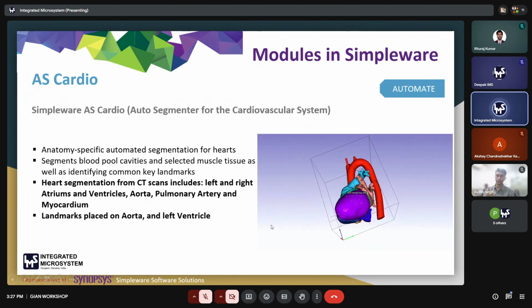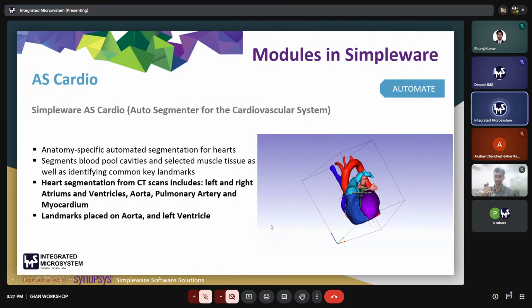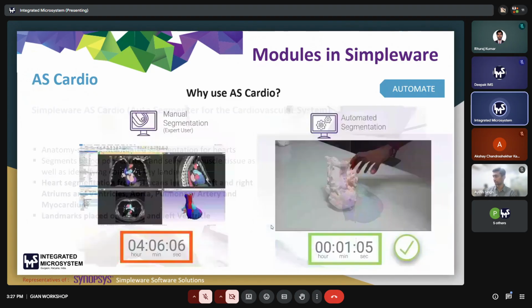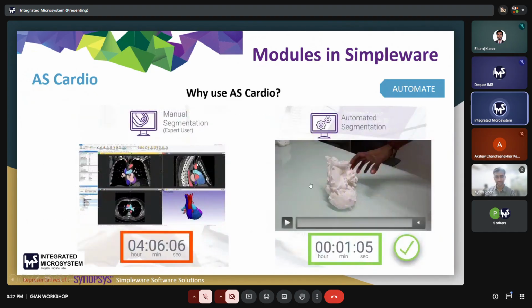Apart from that, even if we need to do the reslicing, we can cut the structure in half. For example, to visualize a VSD, that is ventricular septal defect, we can do the segmentation within the software. Furthermore, once the segmentation has been completed, we can check out the internal structure to check out the defect. So any sort of pre-surgical planning can be performed there. We do have one such video of the same.